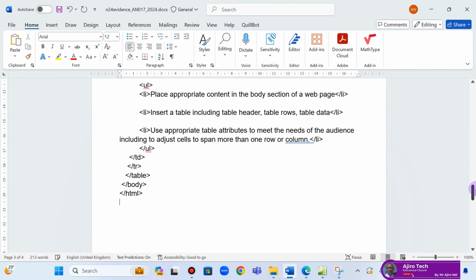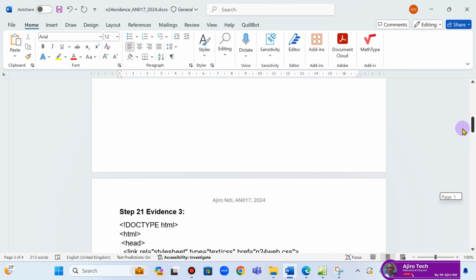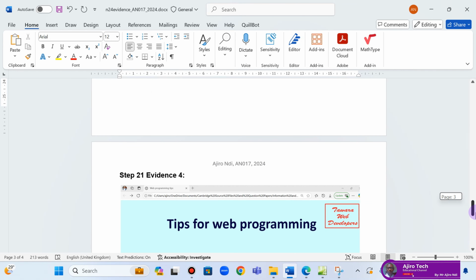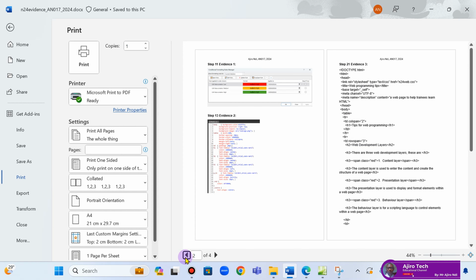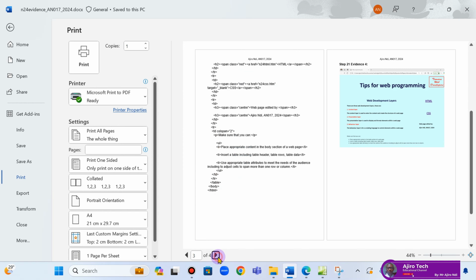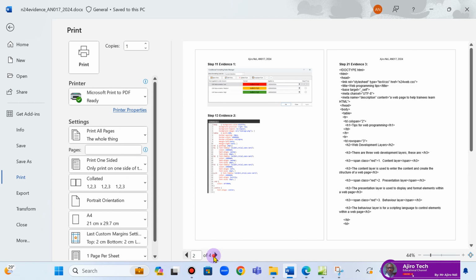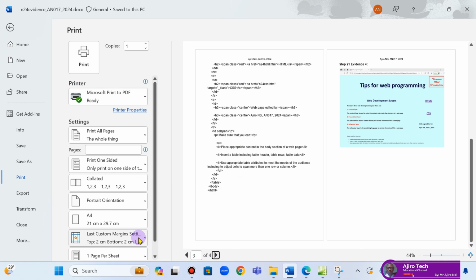Yes, I'm okay with 14 because I want my code to be very legible. So I'll save my work, file, print. You can actually make it 16. I think 14 is fine. 14 is fine. So I'm going to choose Microsoft Print to PDF, which is important, and I'm going to print my work.